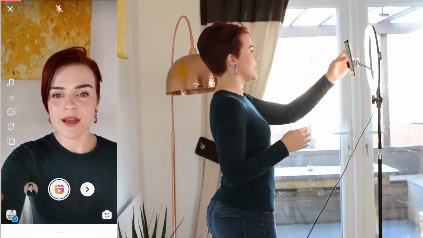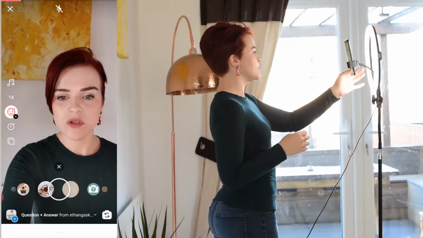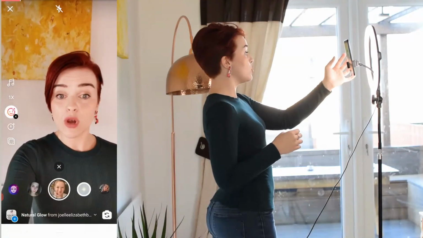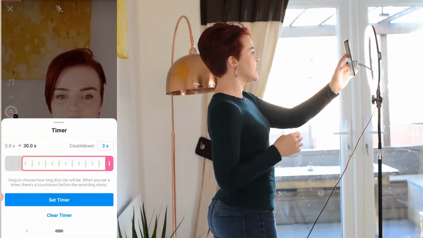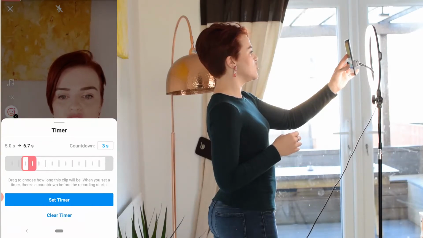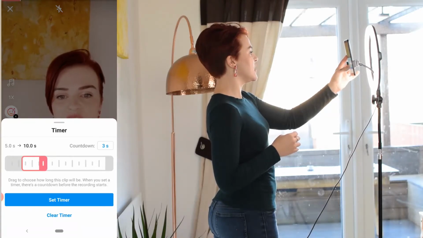I'm going to click my little filter and find the same filter that I used, which was my Georgia-Beth filter here, Natural Glow. And then I'm also going to get my timer, and I'm going to give myself another 5 seconds for my first tip. And this totally depends on what you are doing for each of your tips, how many seconds you need, all that sort of thing. But I'm just going to try and fit it into 5. If it doesn't fit into 5, then that's fine, we'll just try again, and you can delete. I'll show you how to delete them.